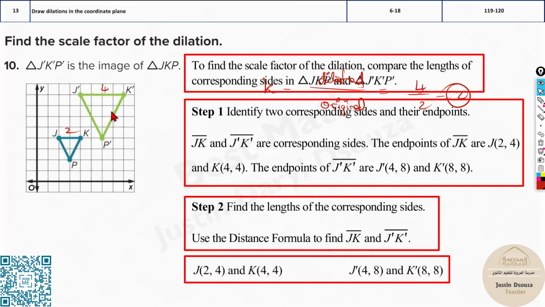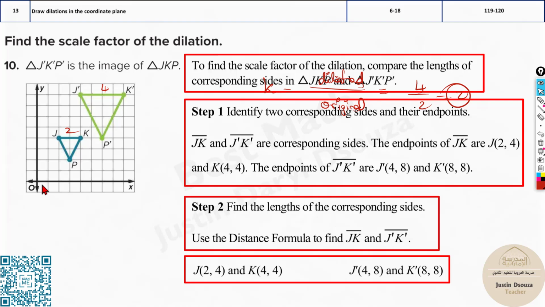So that's the answer. And okay, now if you want the coordinates, how would you find them? You can just measure it out over here. The original image has x of 2 and 4. K value is 4 and 4. And what about the P value? 3 and 2. So that is the thing over here. They're missing the P value. It's 2. Okay, since they're asking only about sides, I guess they are just taking that.